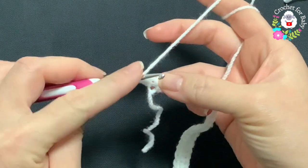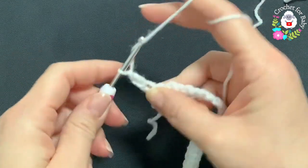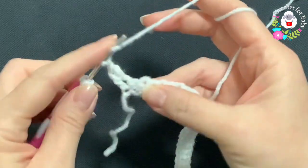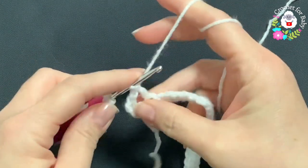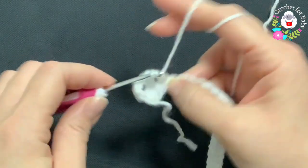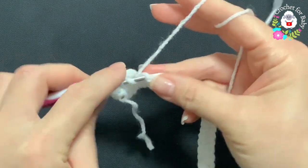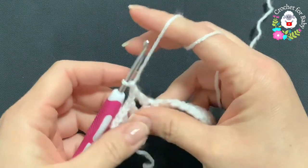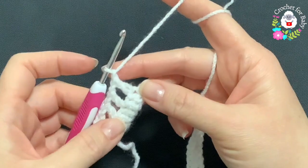To begin, on top of the first single crochet, make a double crochet, chain one. Skip one single crochet and into the next, make a double crochet, chain one. Skip one single crochet and into the next, double crochet, chain one. Skip one single crochet and into the next, double crochet, chain one. This is how we're going to continue for the second row. Continue and I'll meet you at the end.